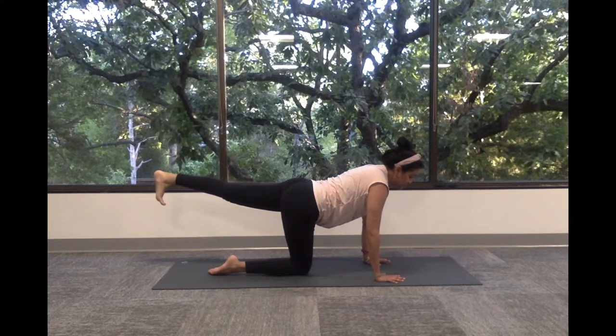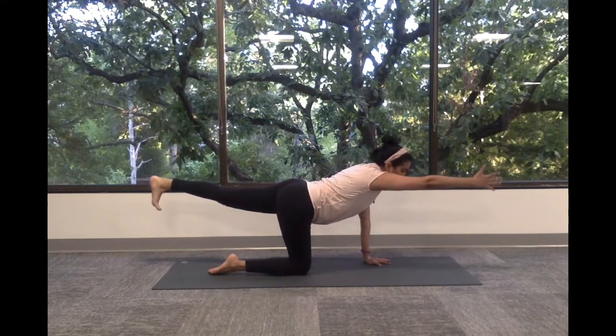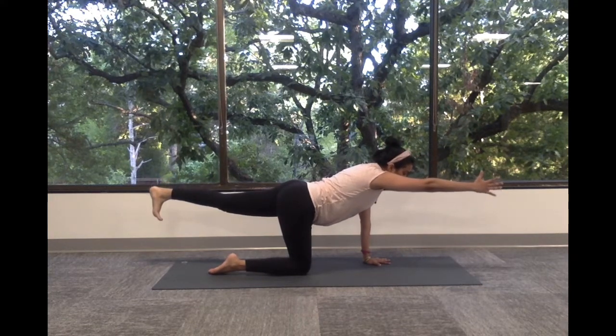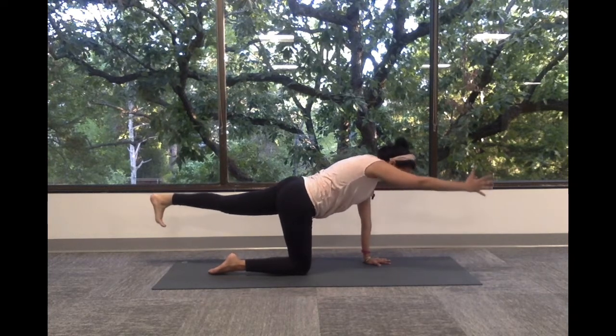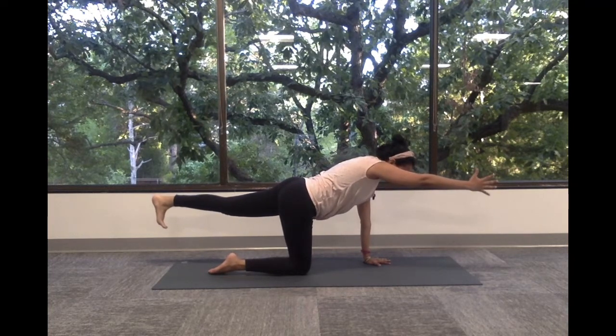And you can choose to stay here or send the right hand towards the top edge of your mat. Notice if your stomach is starting to dip down towards the mat, and really think about drawing and sending your spine up toward the ceiling.